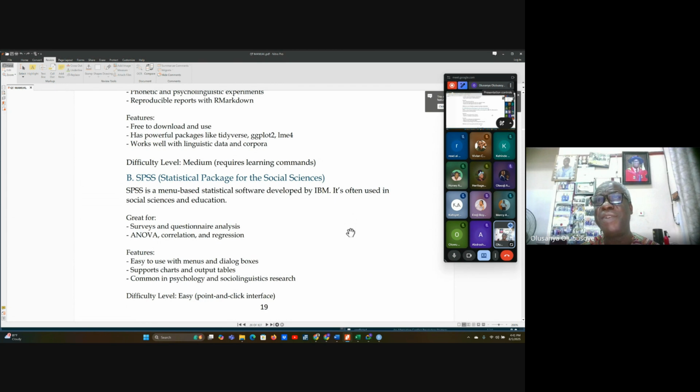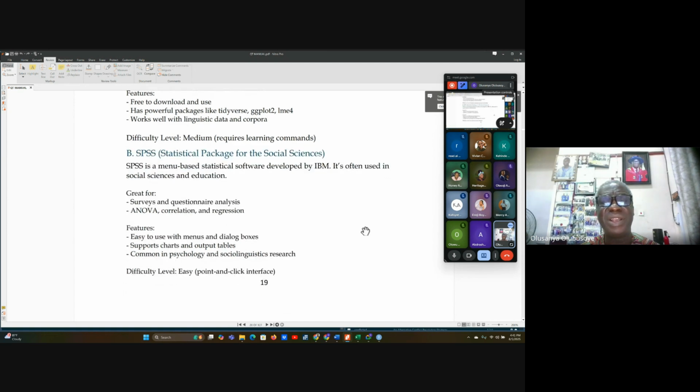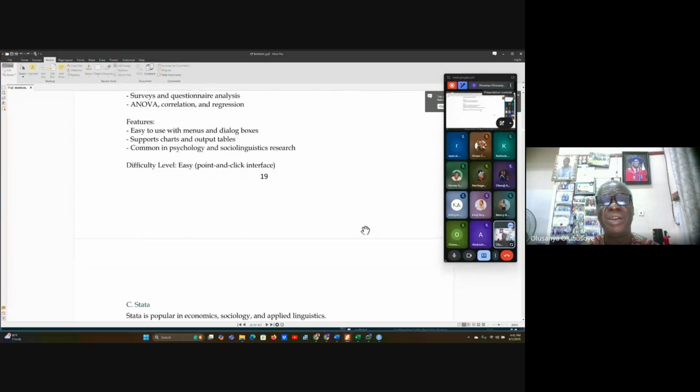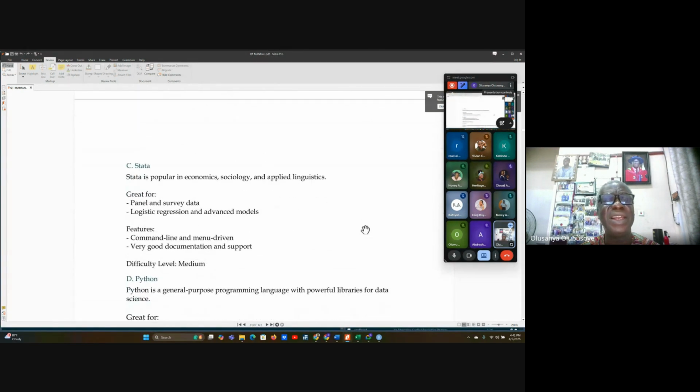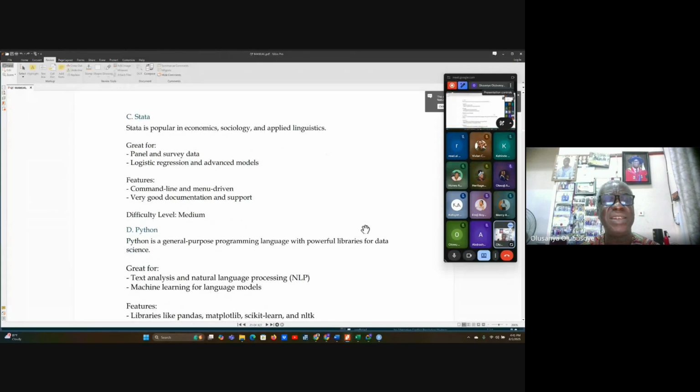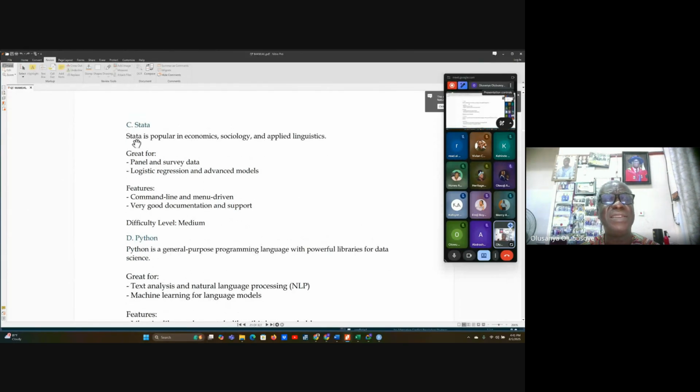You need a more flexible environment like R to be able to do things that are peculiar to your research need.